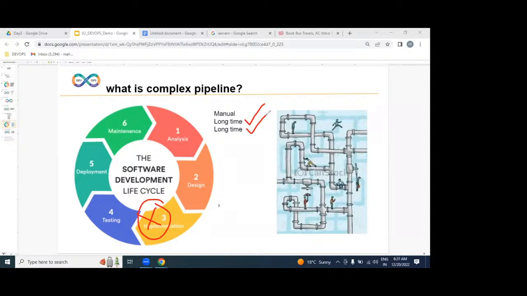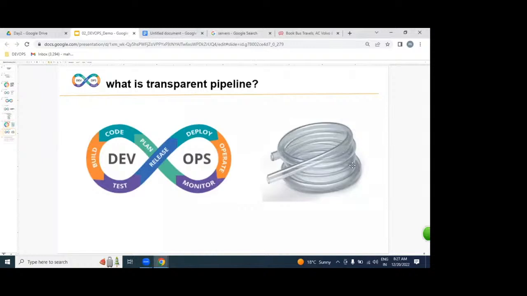After identification, we can fix this within an hour. Otherwise it will take weeks. Water pipeline. But what we're expecting is, I don't want this complex pipeline, I want to replace it with a transparent pipeline. How exactly? I want to visualize a transparent pipeline. The same water, everything is the same, but I want to implement it transparent.